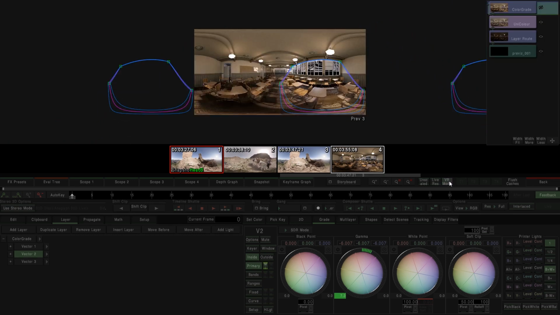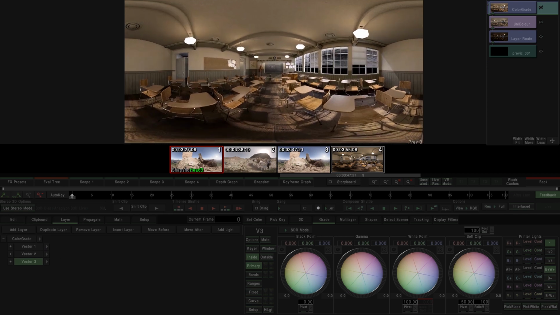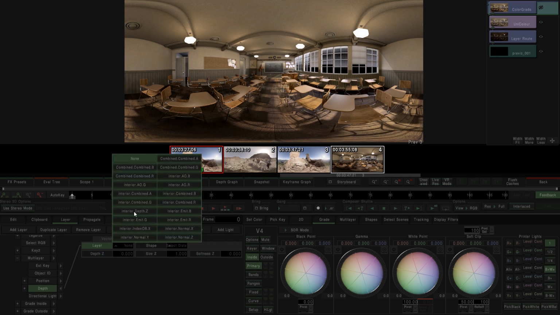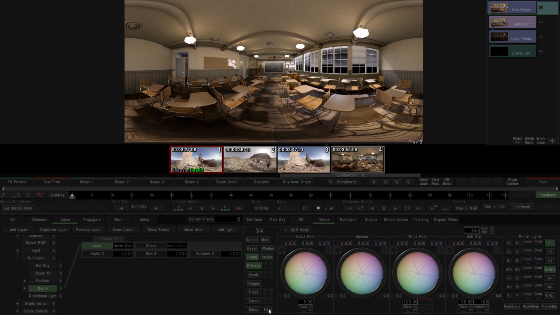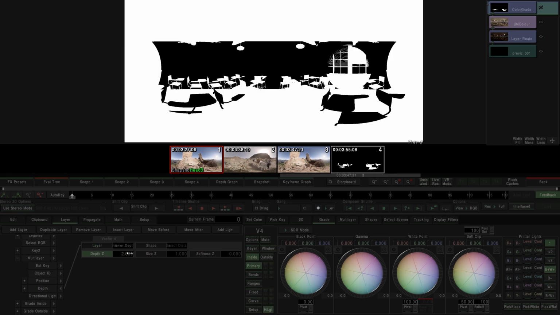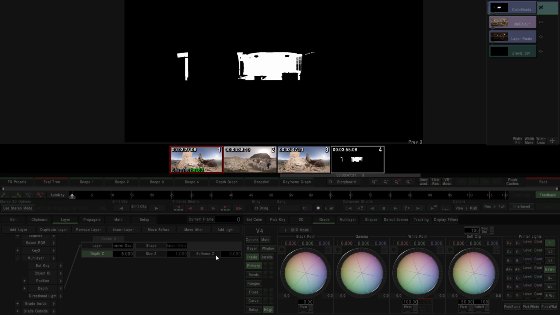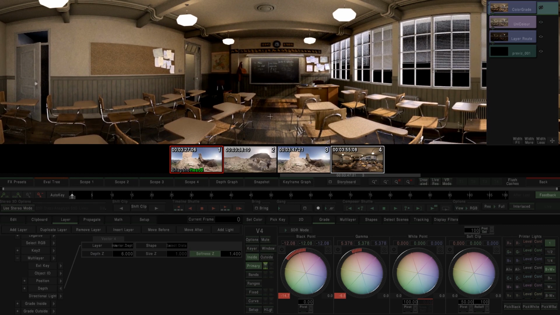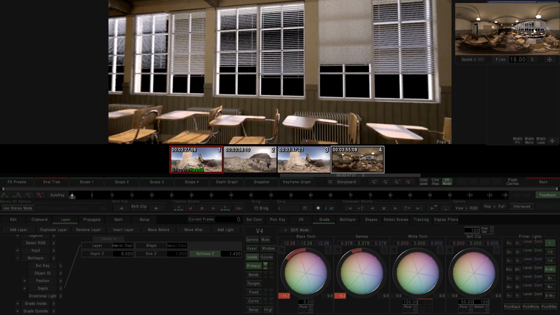As we said, this is a multi-layer shot. So for example, we have information about the depth of the shot. I'm going to create a new layer, navigate inside the vector, select multi-layer, open the depth folder, and select the depth layer. From here, once I enable the highlight, I can control the selection based on the depth, and change the color in the selected area. Of course, this works perfectly well in VR.